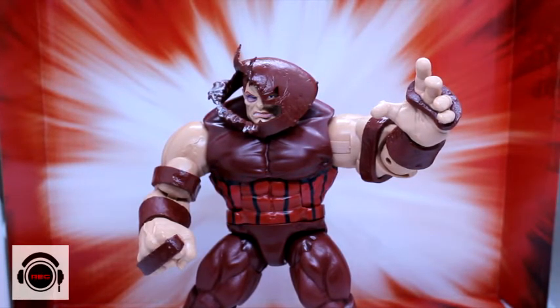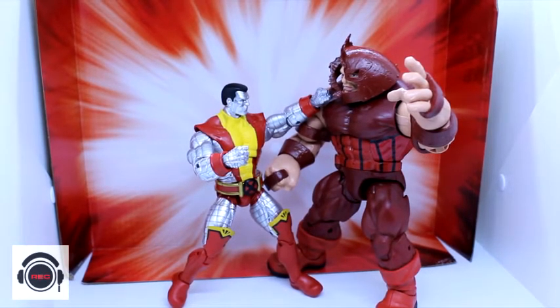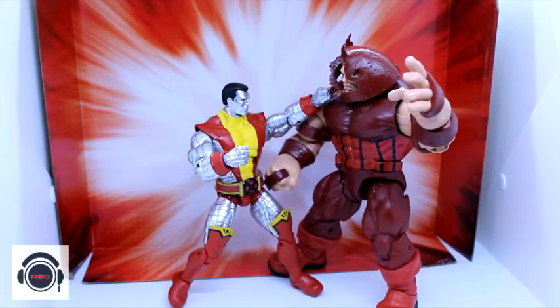Let's get Colossus posed up next to him for some stature. Eric has done it again with this very fun pose - we've got some meat swinging here. These are the beef cakes, kids. I do think the Juggernaut should be a little bit bigger, but I do like that he is at least bigger than Colossus. Comparatively, he looks great. I thought he'd be as big as Wendigo or Hulk. We're going to have to put the Wendigo, the Hulk, and the big guys together at some point to show some stature.